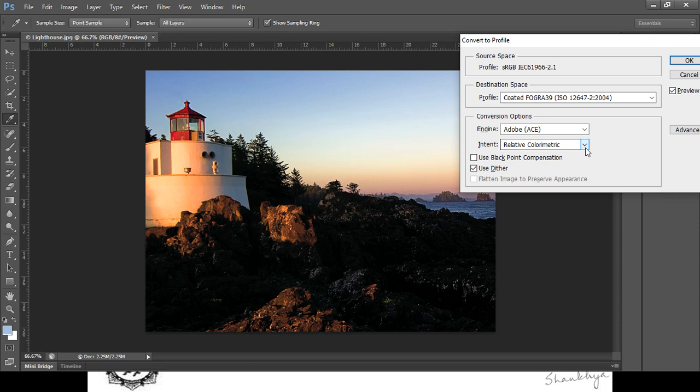Why is it essential? Typically the input color space will have a darker black point than that of the output print. If black point compensation is not used, the shadow areas could lose a lot of detail. Here, as you can see, we have not switched on black point compensation.